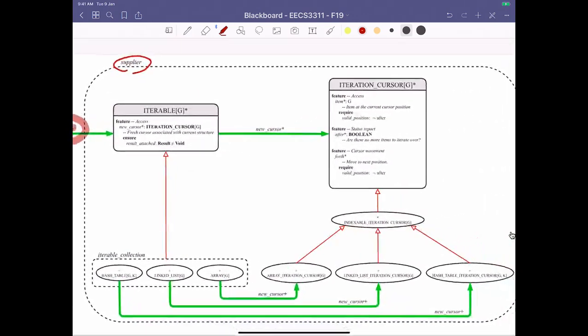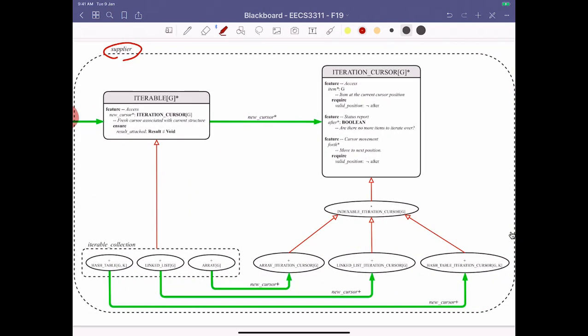From the supplier side, that's the complete picture. We also did a little bit of a walkthrough yesterday in the lab, but let's do it again for repetition. First of all, you have two deferred classes over here. One is called ITERABLE. The other one is called ITERATION_CURSOR. These are the two things you need. How are they connected to each other? It is the cursor that you want to return. Every time you want to make your own application class iterable, you have to first make sure it is a subclass of ITERABLE. That's where you start.